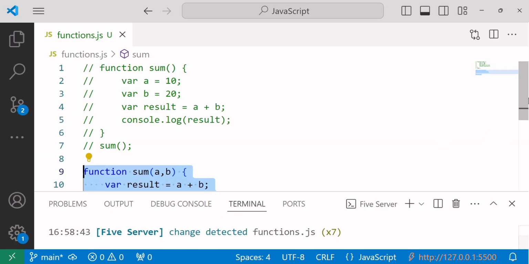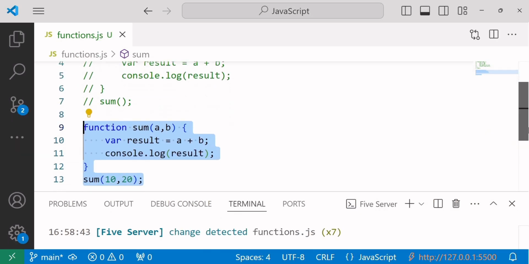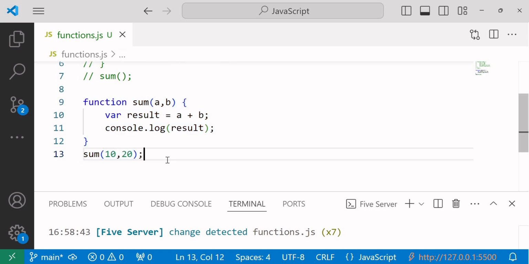In JavaScript, a function can have an optional return statement, and this is required if we want to return a value from a function. But this return statement should be the last statement in the function. For example, here we are passing two numbers 10 and 20 in a function, and then we can expect the function to return their addition in your calling program.